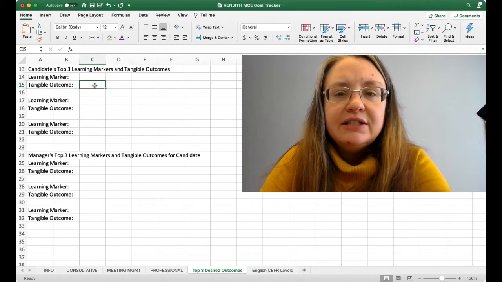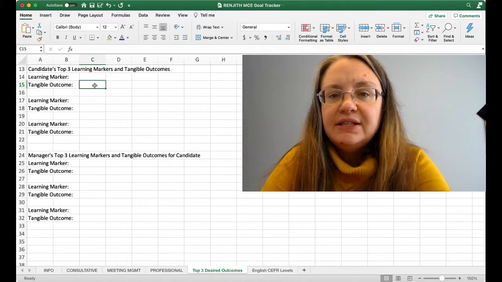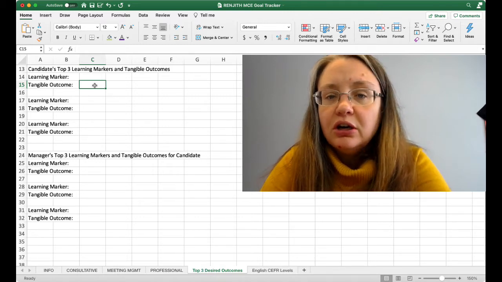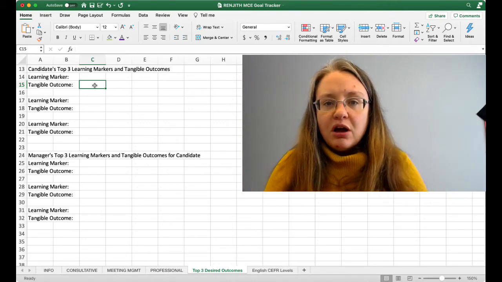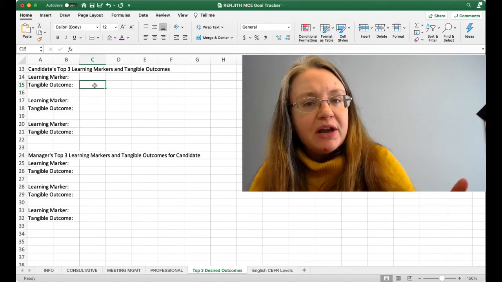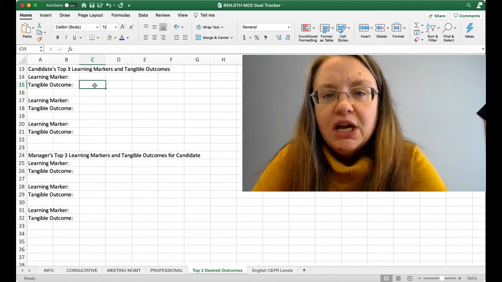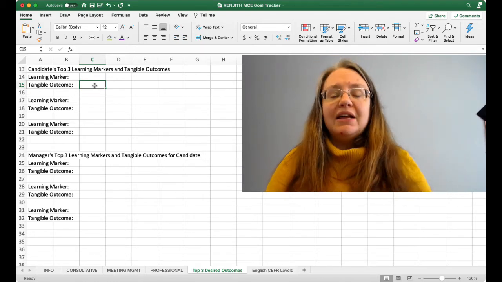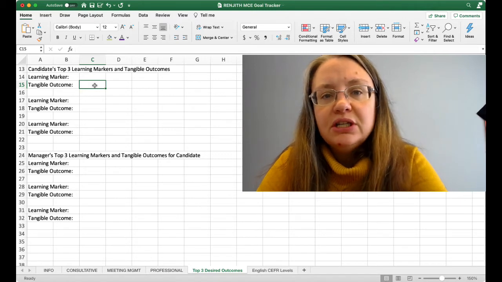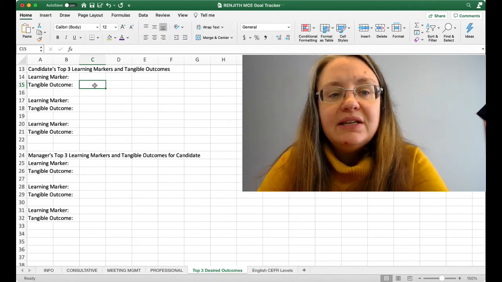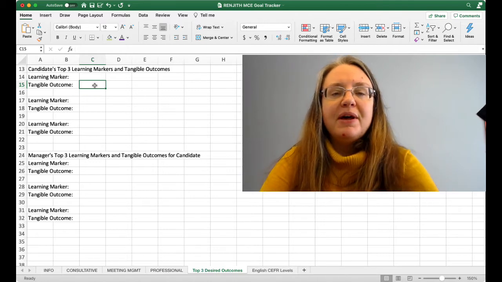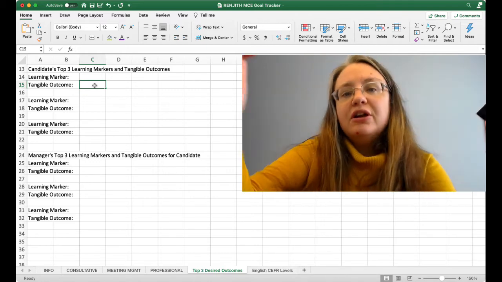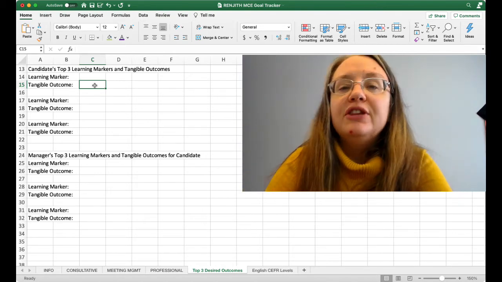So let's say we are now at the midpoint and you feel like you have achieved that learning marker, or at least you've achieved that behavior. You have started making small talk. You now understand your client a little bit better, but you think, well, there's still more I can do to get into the mind of my client. So what is that? Maybe you might identify, I need to ask more questions about my client's business, or I need to ask more questions about the end user, their customer, my client's customer, or my client's client, so I can provide a better software solution to them. So then you can just update what you're trying to achieve under that learning marker.